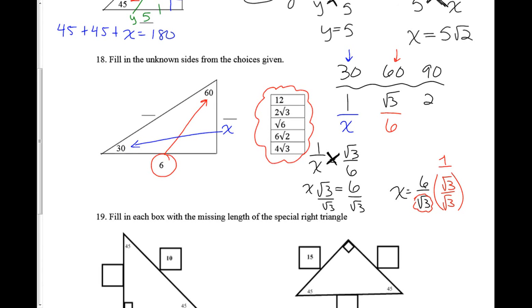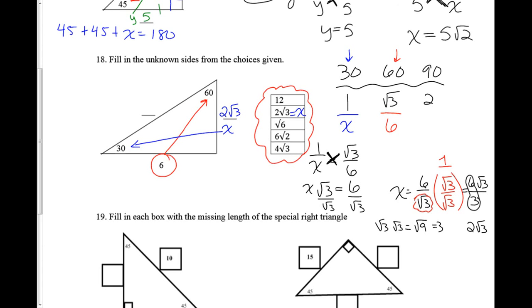When I multiply this together, I get 6 square root of 3 on the top. On the bottom, I have the square root of 3 times the square root of 3, which is the same as the square root of 9. And the square root of 9 is 3. So my denominator is 3. From here, because the 3 on the bottom does not have a square root, I can divide it into the 6. And 6 divided by 3 is 2. So I end up with 2 times the square root of 3. So now I go to my answer bank, and do I have that? I do. My answer bank has got a 2 square root of 3, so I'm going to fill that in my triangle.